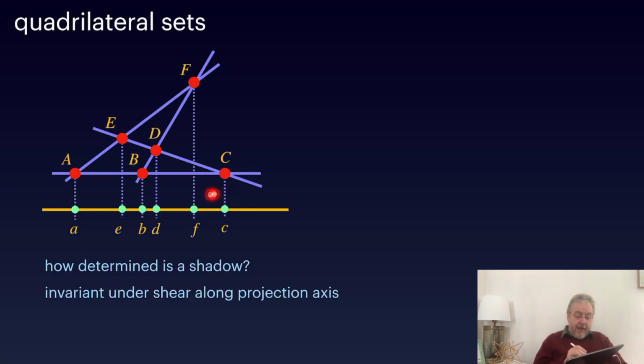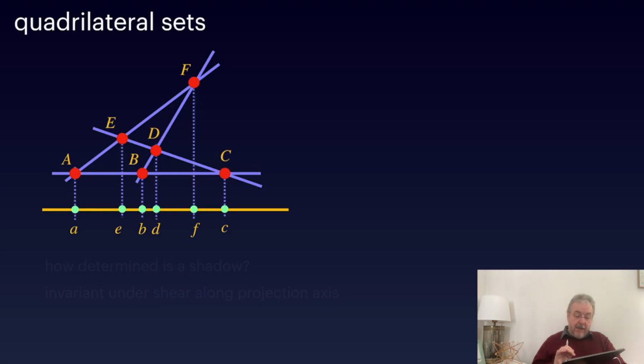So what we take is we take the position of those points, and we want to reconstruct the position of the red points over here under the assumption that we have those collinearities here and that we have the orthogonal projection. So essentially we have to determine heights of each of these points over the yellow axis to find out where these points lie. So we want to get these heights together with some kind of side constraints.